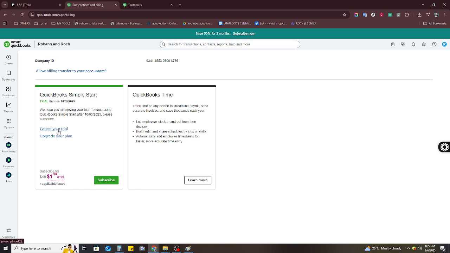Be aware that before finalizing, QuickBooks will display some warnings about potential data loss or other impacts from ending your subscription. It's crucial that you read these warnings carefully to avoid any surprises or loss of important information that you might want to keep. Finally, once you're ready and have reviewed any warnings, click Confirm to permanently cancel your subscription. This confirms your intent and effectively completes the cancellation process.